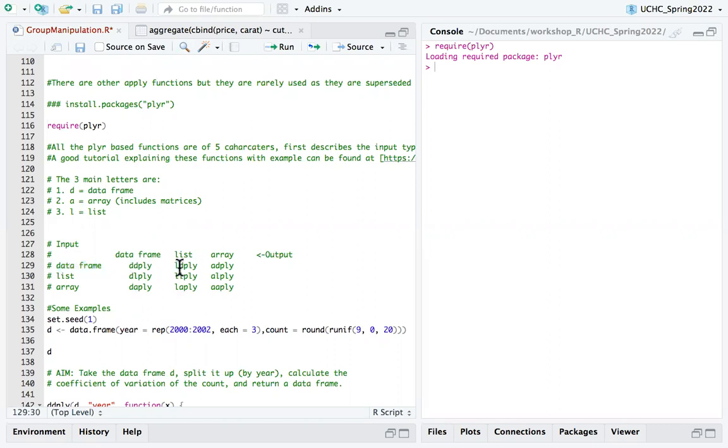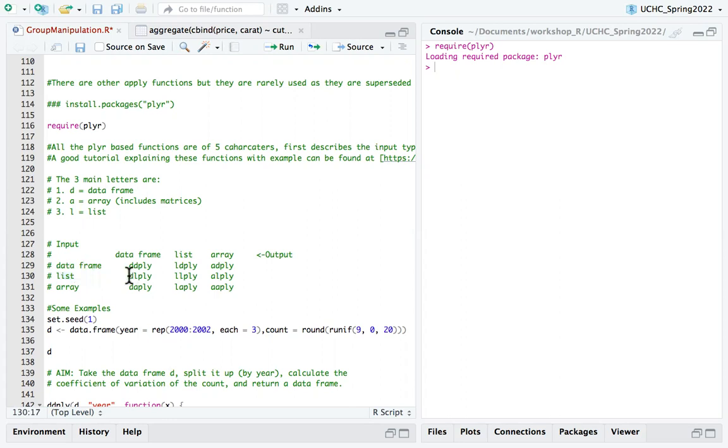ldply: the output will be a list and the input will be a data frame. So if you use the ldply function on a data frame, the output is going to be a list. It depends upon what you're looking for. Once you start doing this analysis, sometimes you have a data frame and you want a data frame as output, or sometimes your input is a list, but you want a data frame as output.